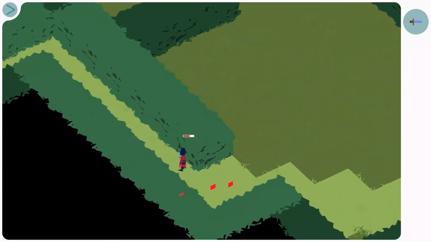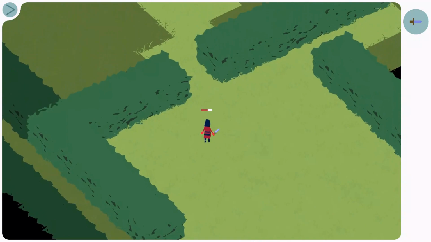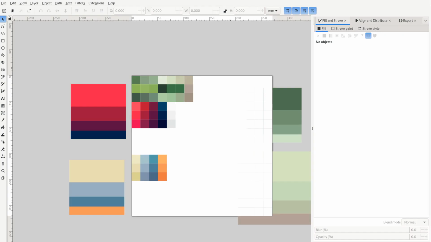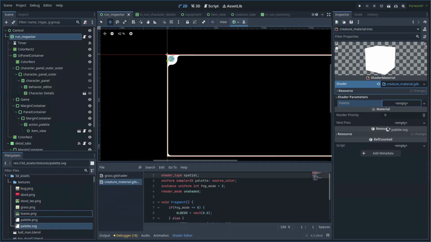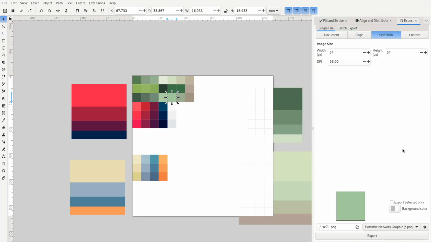In order to achieve that, I'm using a single texture shared across all of my models, and it looks like this. I'm using Inkscape because it makes adjusting the palette and keeping notes on it very easy, and because Godot can import the SVG directly. Blender can't, as far as I know, so I do have to export a bitmap to use as I model and do UV unwrapping, but that's fine.